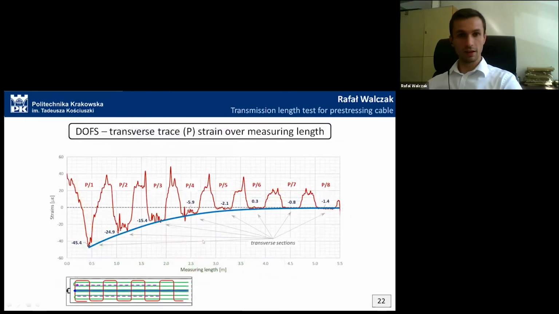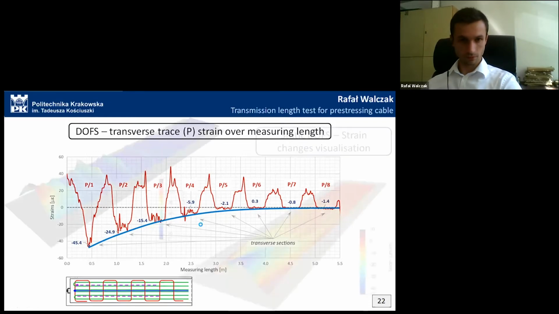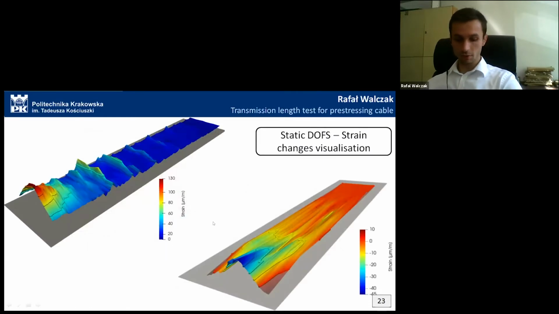Okay. Then this graph presents a record of the transverse strain observed, and also we can see the asymptotic disappearance of the strain, actually almost to the zero value. Distribution of the optic fiber over the surface could enable the visualization of the phenomena. And on the left, we can see a graph which represents longitudinal strain changes.